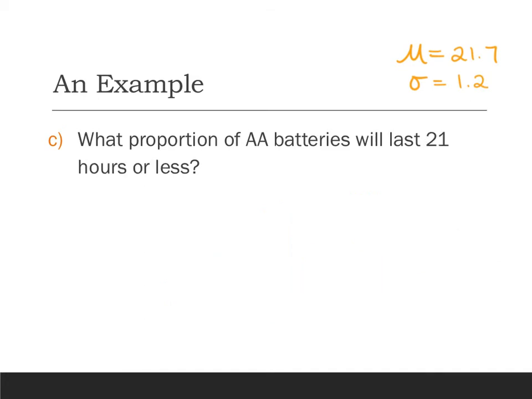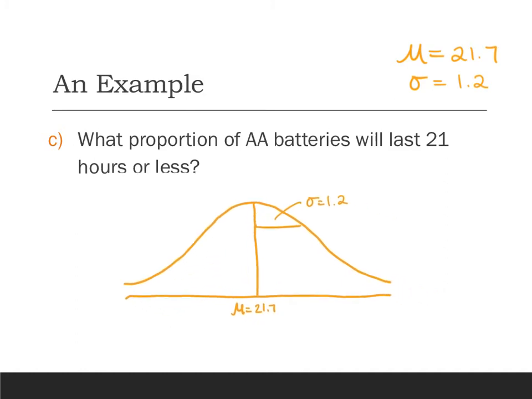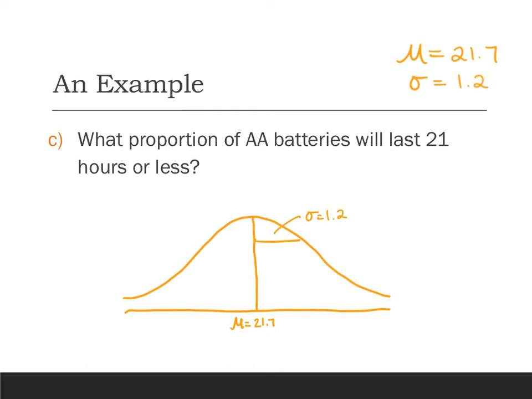All right, and for this next one, we want to know what proportion of batteries will last 21 hours or less. Well, I like to continue and keep this same curve. Move it over here a little bit. But now I want 21 hours or less. Now, even though 21 would likely be closer to the mean, maybe here, I'm not drawing for accuracy. I'm drawing so that I know which way to shade. So I'm still going to mark it about right here.